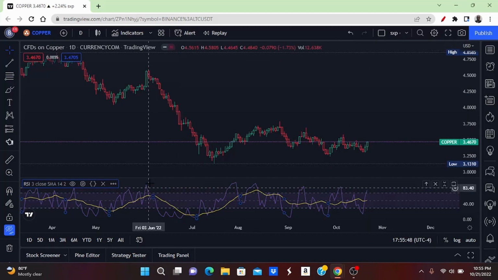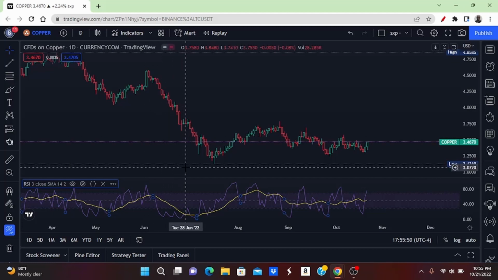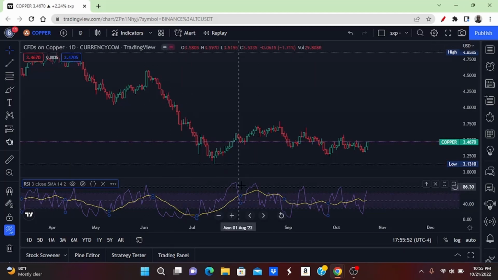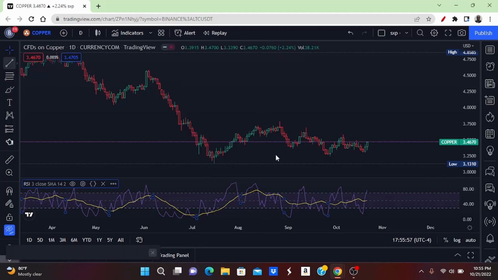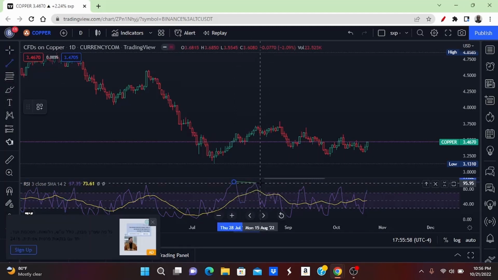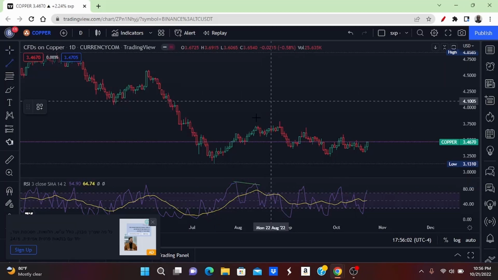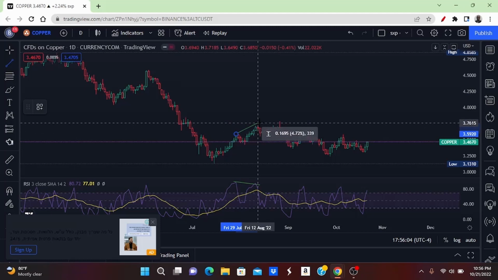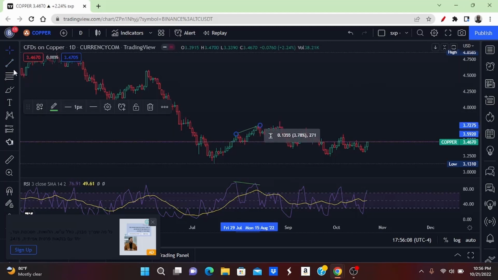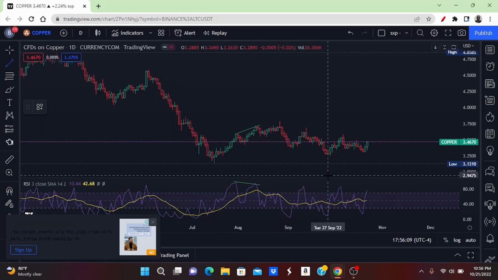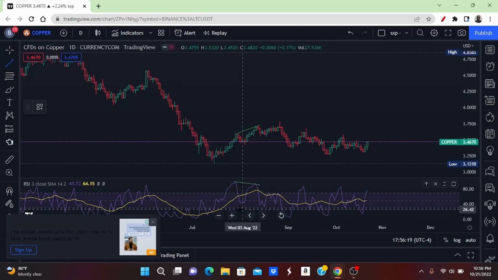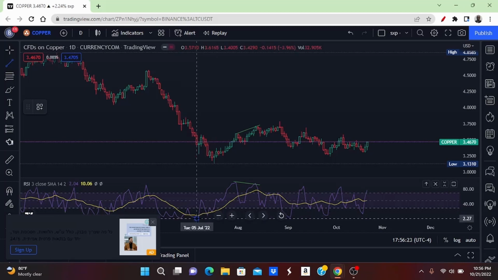And now looking at this chart, you can see for yourself that right here, there was a divergence. We can spot it here. There was a divergence here. Now this is trading with the trend. Now I'm looking to sell rather than to buy. So there is a divergence here. And then where else is there a divergence? We can see that, okay, there is also a divergence here.